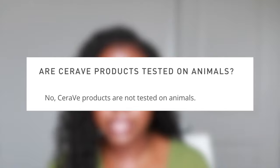In a previous video I noted they were tested on animals. Checking their website's FAQ now, it says CeraVe products are not tested on animals. However, they do ship to mainland China, where animal testing is required, so while they themselves do not test on animals, third-party testing may occur in regions that require it. Take that information as you will — overall I really enjoy their products and have been using them religiously for about seven years. The brand gets a point from me.